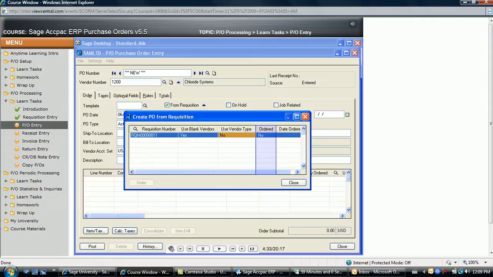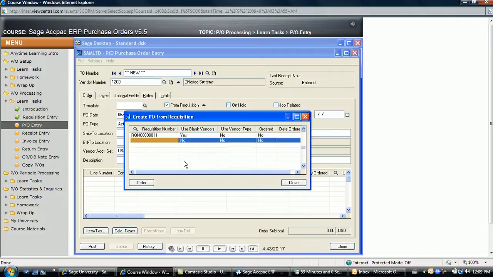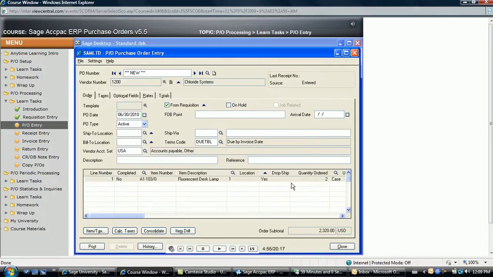The ordered column defines if a purchase order is or has been generated from this requisition. Because one hasn't yet, click the Insert key to save the line, and then the Order button to create one. When the Close button is clicked, those detail lines that match the criteria from the selected requisitions appear in the Detail section of the purchase order. Before moving on to the Details section, there are more fields to discuss in the Header section.